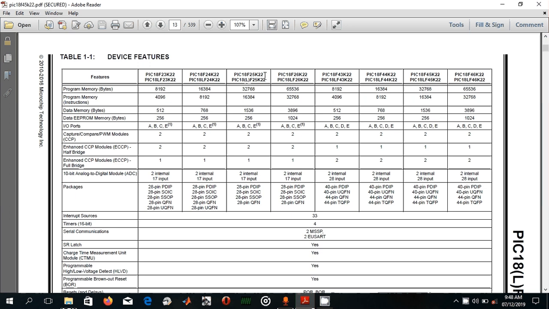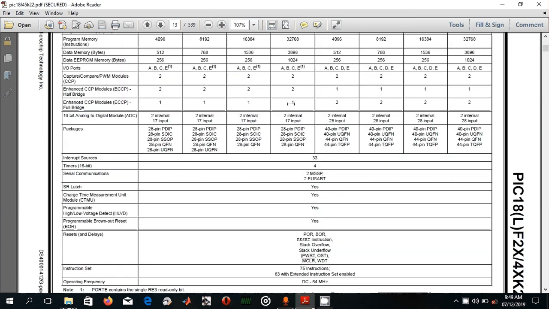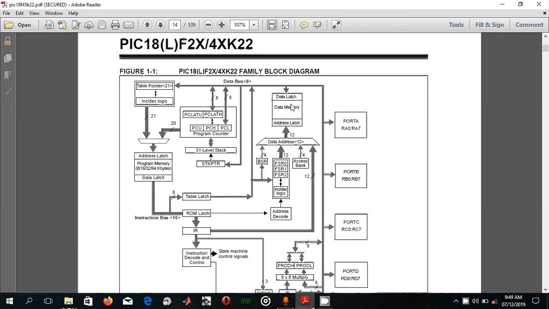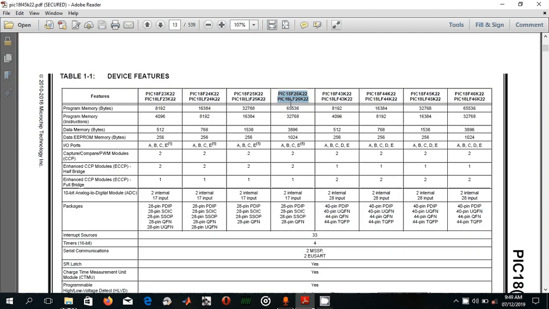So we locate our target microcontroller, which is this. So this is like a summary of everything I've been saying. See the program memory bytes, that's 65536. Program memory instructions 32768. See the data memory 3896.